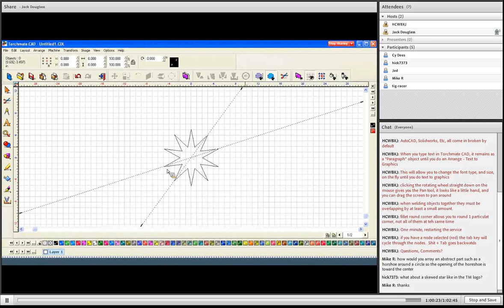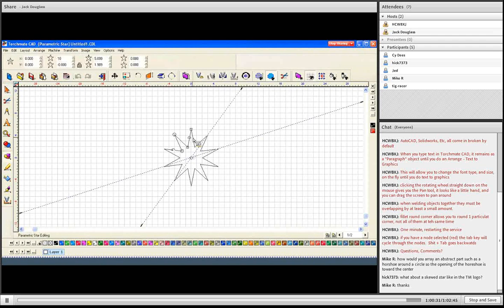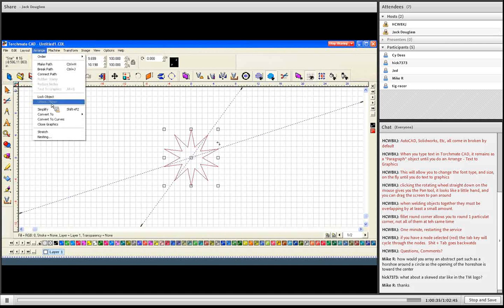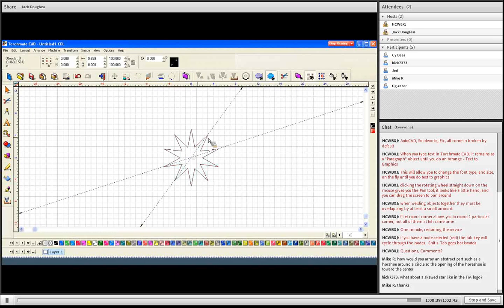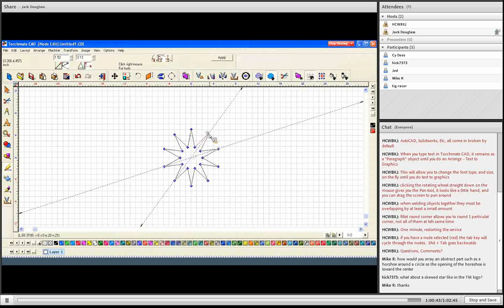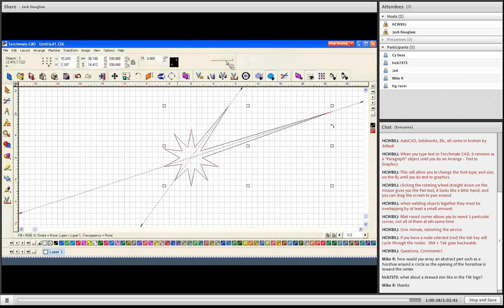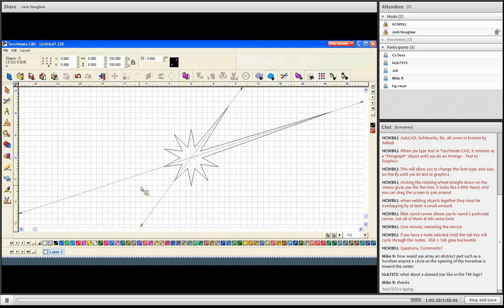We'll hit OK here, and as you can see, because it's an infinite line, it goes through on the other side because we happen to have 10 points. So again, we're working with a star at this point. So arrange, convert to polygon. Then when I go into node editing here, as I move this node, it's going to want to catch on this line. And since that line originates from the center of my star to the angle that it originally was at, it stays along that. So that's kind of how you can ensure that you're not deforming your star, but keeping the star the shape it is, just stretching out the beams, I guess you could call them. So it's kind of the quick way of doing something like the Torchmate logo or the Torchmate burst in Torchmate CAD.